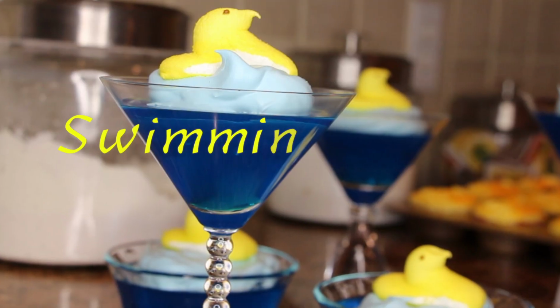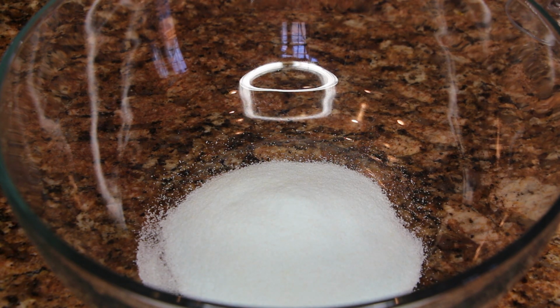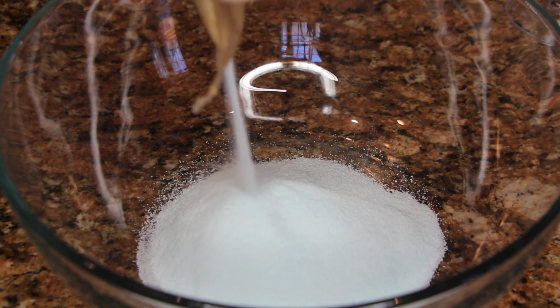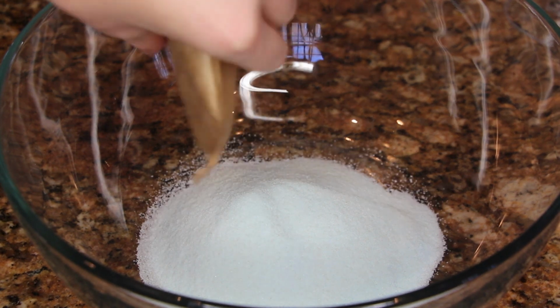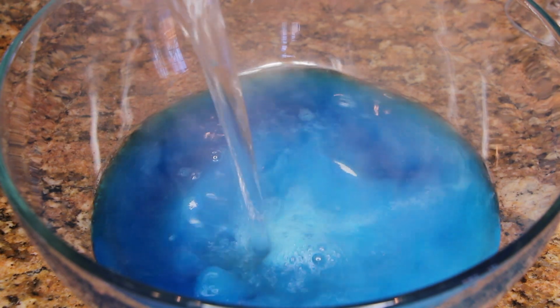So now we're going to start doing the swimming Peeps. And I put these in martini glasses because it's just what I had around. And we're going to use blue Jello mix, and I put 2 boxes in, and then you're going to put 2 cups of hot water. And you're going to stir that so it dissolves.